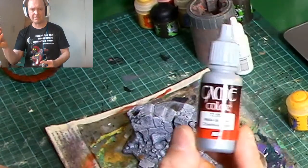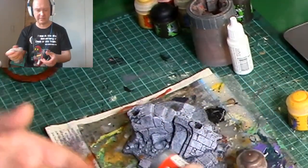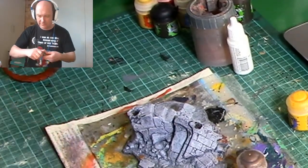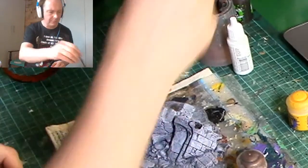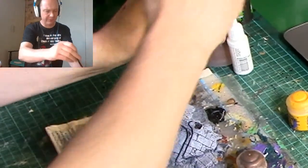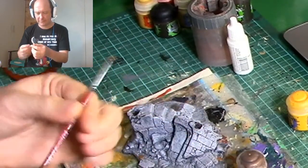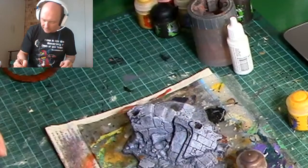Okay, and then second, I have a chainmail silver here, which is, again, a lot brighter. So let's get some of that going in there. I see some weapons in there. I'm going to dump a little bit of that silver, the gun metal. Now I definitely need a finer detail brush. Let's see here. That's not a fine detail brush enough. Let's get rid of that one. We're going to go full fine detail. That's already splaying. Anyway, let's see, with some paint in it, that might be better. That's better. All right.